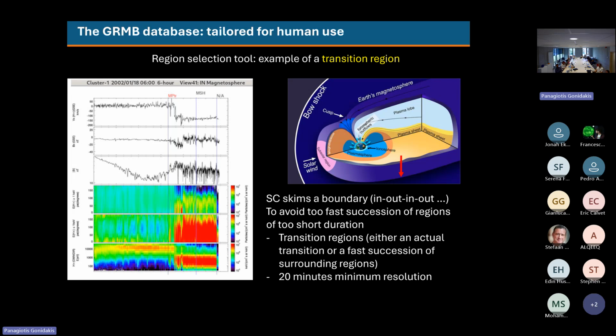And to be fast enough, we had to give a lower time resolution. So we say to the operator, 20 minutes is the minimum duration of a region. So this is approximate because, of course, it's handmade. So basically, the operators had 3 panels like that on their screen, and they were clicking every time there was a change of region. It was made by students, so of course we had to be very careful that they knew what they do. It required a lot of checking and training. It's not training a machine learning or an automatic tool, it's training a human. But it worked pretty well.